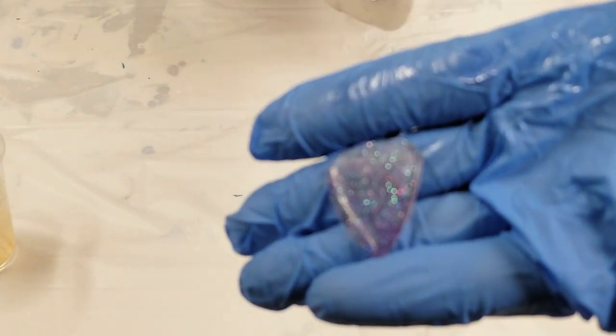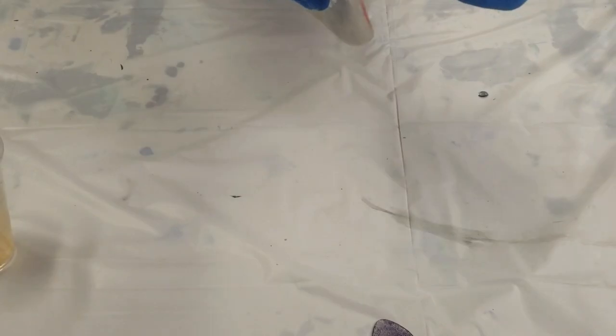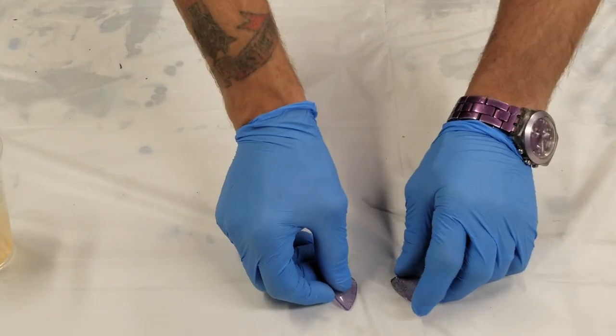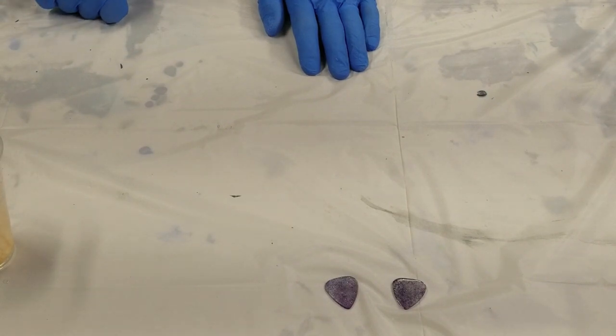I'm going to do the other one. Mm-hmm. And these are picks that I will now actually use when I play on stage or in the studio. And these are really cool. I've played with some of these picks before, and they get a really great tone. They respond really well to my guitars and to the strings, and it's a really killer, unique tone you get. It's a little different than a plastic pick or a wood pick.